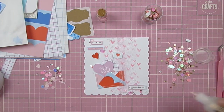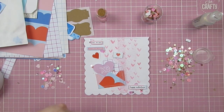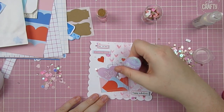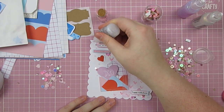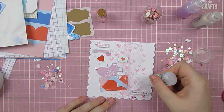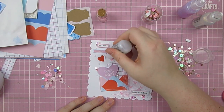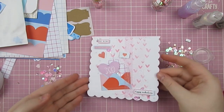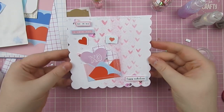So these are the Stickles glitter glues, or at least this one is. This one is, I want to say, Stardust. The other white one I use is called Icicle, and then this lilac-y one that I've got in my hand now is actually a Dovecraft one that I picked up in Poundland. It doesn't actually come out as purple as you'd think it would. It has sort of a pink tinge to it. Adding all of the glittery spots. I always go a bit mad with this step. And then this is our card complete. Like I said, I go back and ink the edges, but other than that, this is it.